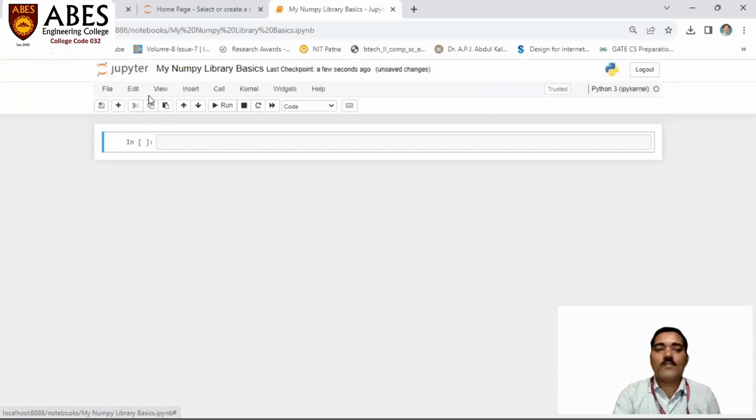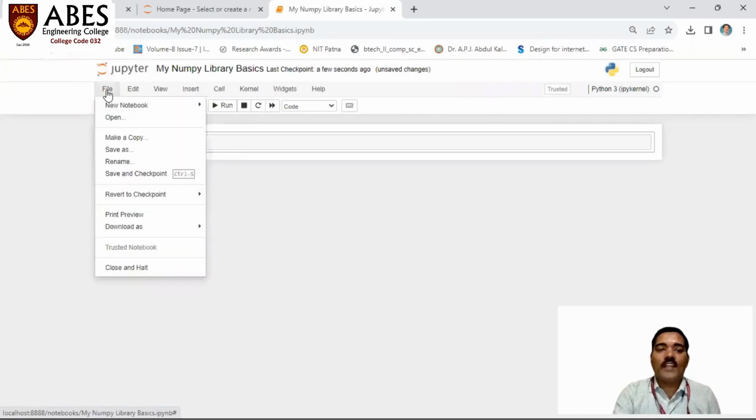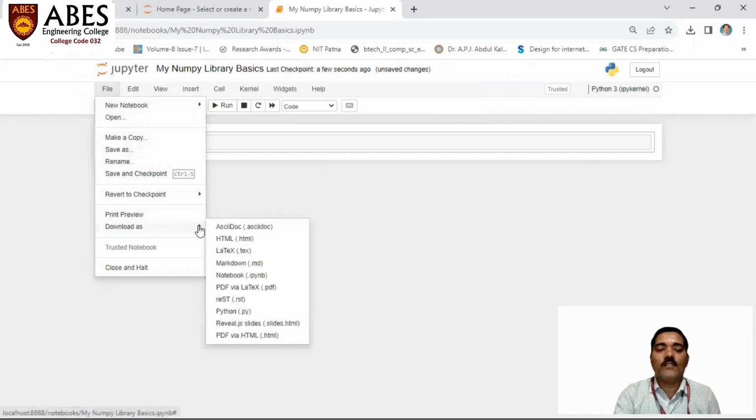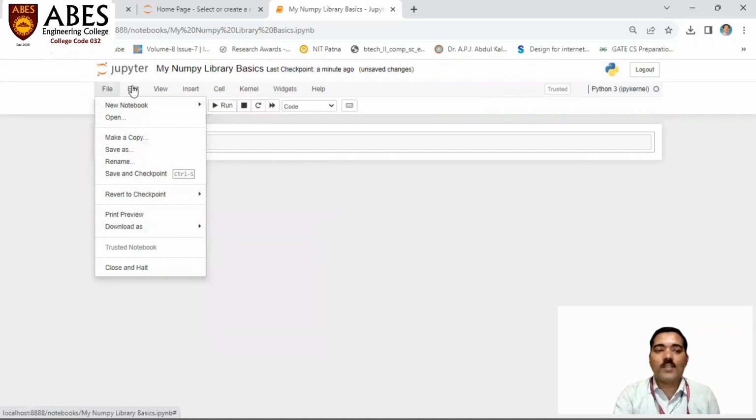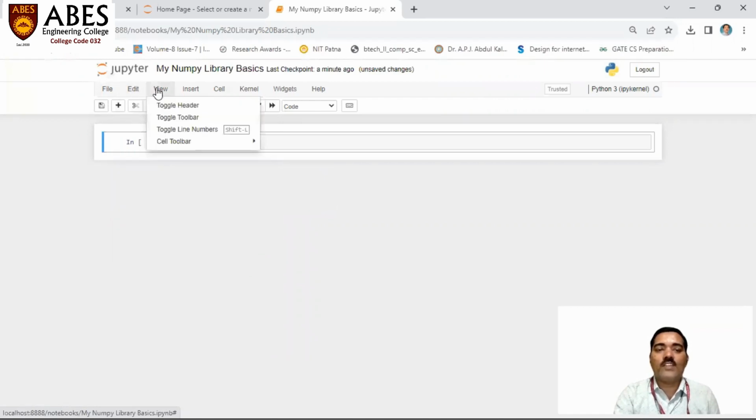So there are menu items. File is for opening a file if you have already saved one, creating a new file, making a copy, save as, and you can also download the file in different formats like HTML, Python, IPython notebook, PDF; a lot of options are there. Edit options are also there. In View, you can see the file.